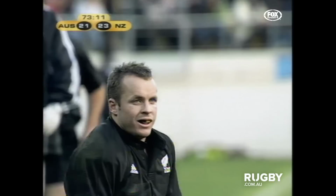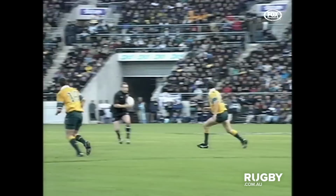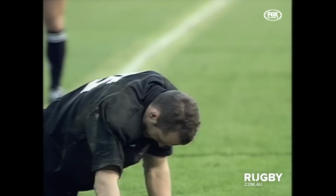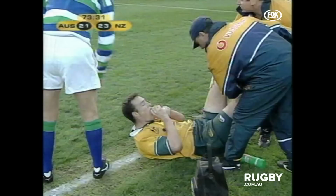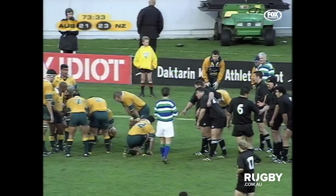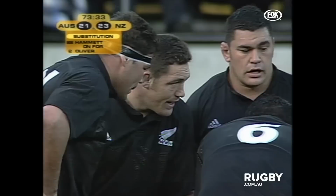Well, he did enjoy it though, but it's tremendous to see, once again, I mentioned it, Ron Cribb having the ability to play with the backs as a back. Well, it was the ball tucked away from his arm and he was trying to get the pass back inside. So a great little foray for New Zealand, putting a little bit of the heat on, desperately wanting to score some points, of course, with a two-point margin, the same as it was at half-time. Mark Hammett joins the fray.